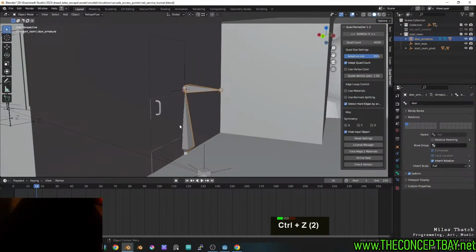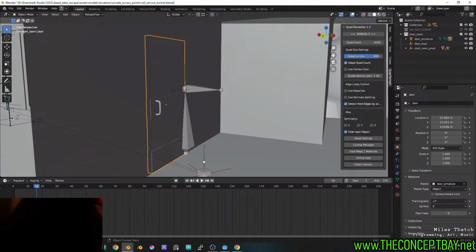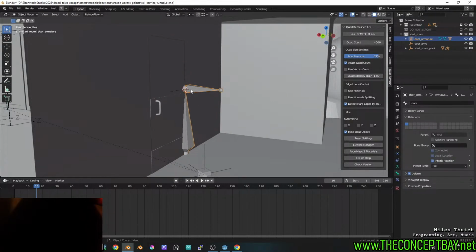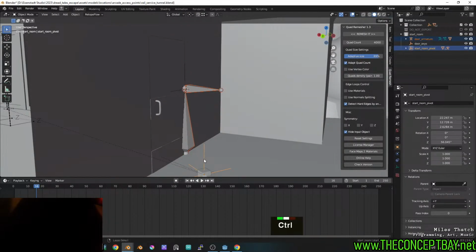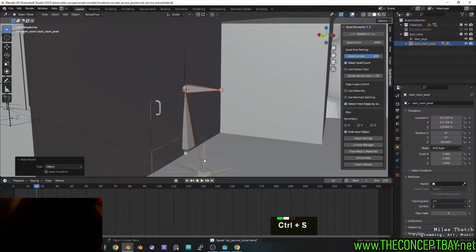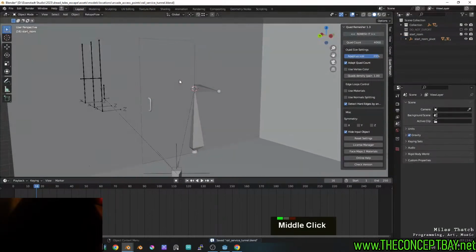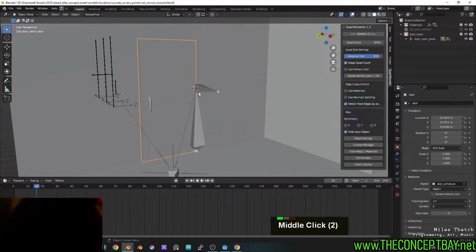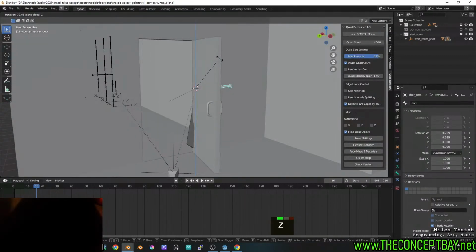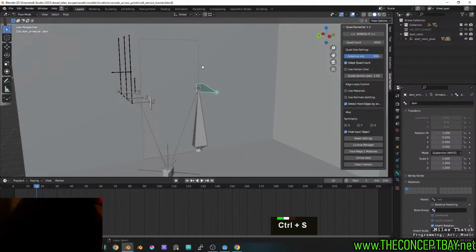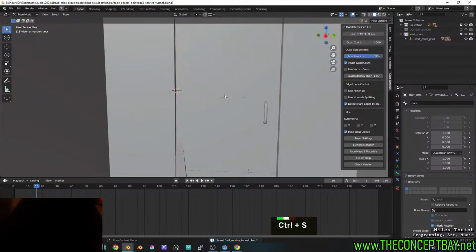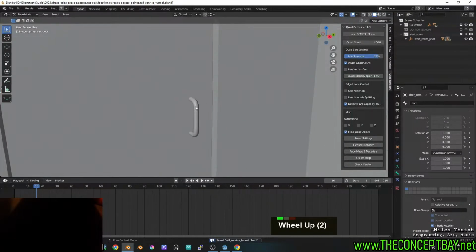Yeah, just want to make sure that the door isn't still parented to this. This, however, should be parented to this, so that all transforms are relative. In this case, I don't think I need that axis anymore. There we go. Now this does mean that the hinges would be on the outside, but let's say this is just an oversight in bad civil engineering. Let's leave it at that.